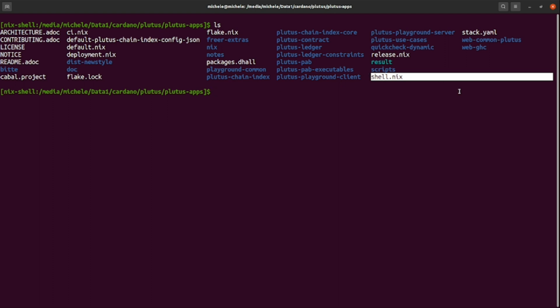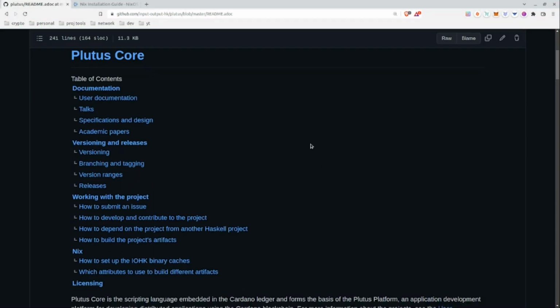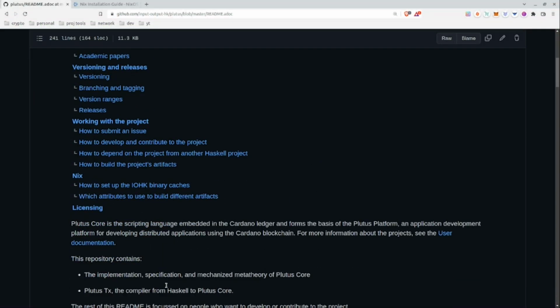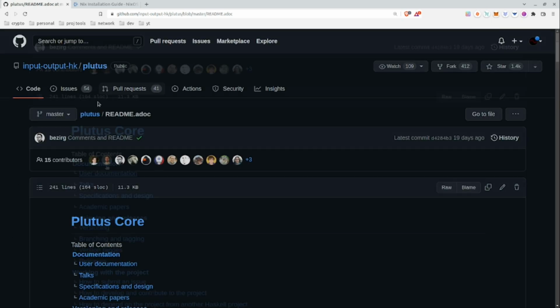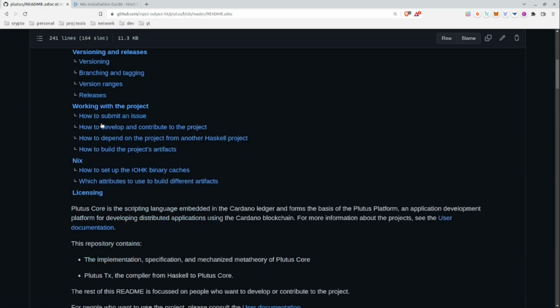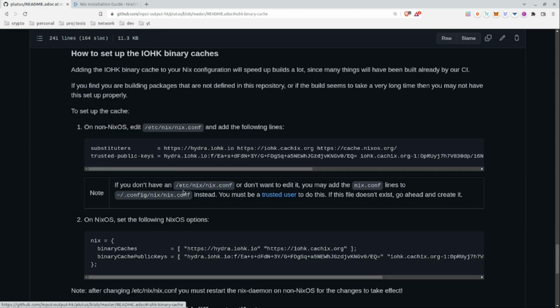Now, since as I mentioned before, Plutus does have a lot of dependencies, building this Nix environment each time may take quite a lot of time. In order to cache the dependencies that we need to open that environment in which we were before, in the Plutus directory that you can find on GitHub, as we saw before, if you scroll until the Nix section, you'll see how to set up the IOHK binary cache.